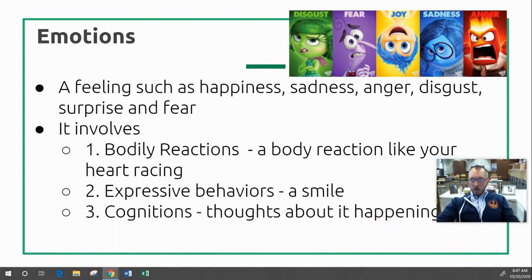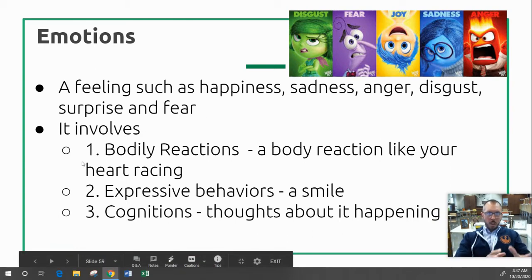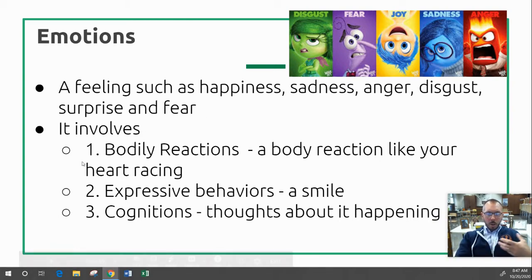Emotions, we want to make sure that we understand, do involve three things. So they involve a bodily reaction. So your body reacts, like maybe your heart starts to race. Like see how anger here is having a bodily reaction with how he gets heated. Sadness had her bodily reaction when she would just be very lethargic.